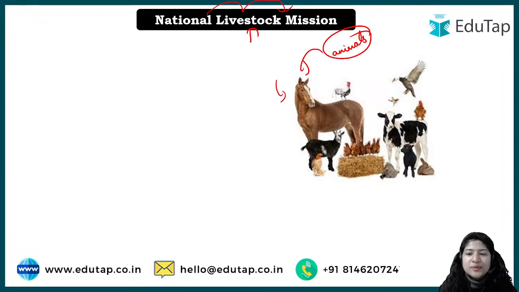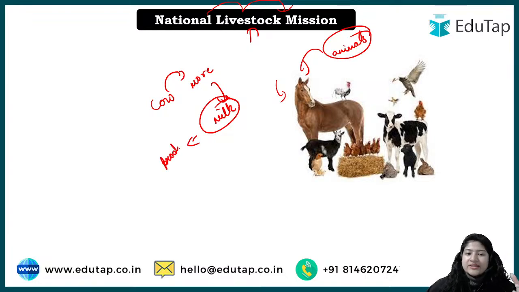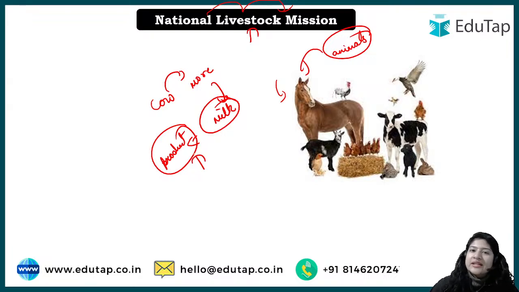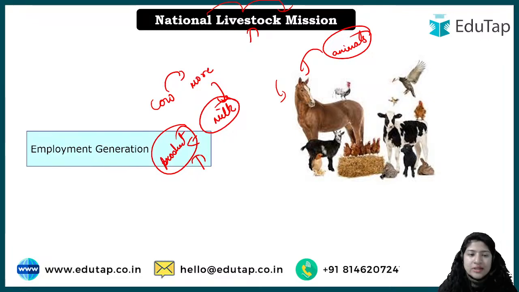So here in the livestock mission, the aim is to increase the productivity, and definitely this directly or indirectly will provide employment generation also. Look, if productivity increases, for example, if cow's productivity is increased to produce more milk, so definitely more milk is now the more product that we have gotten. And from more productivity we will get more products, and those more products we can use for export purposes also. So it will help to have our dominance at the international level also, and yes, this will increase the revenue as well.